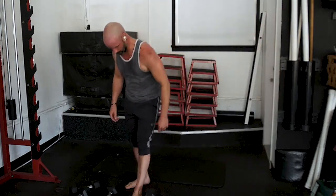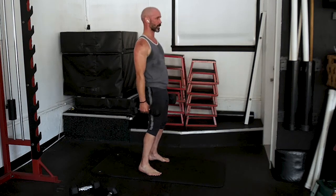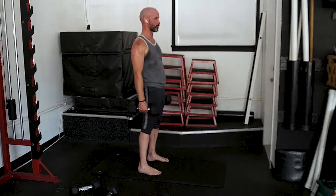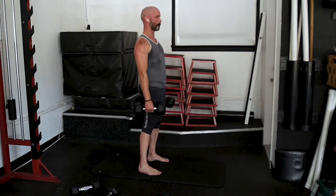Nothing lacking in this workout, that's for sure. Here we go. Push your booty back. Feel those hamstrings working. Take your time down, come up quick. Remember, we don't want to overarch at the top, right? So just squeeze your booty and stand tall. Boom.